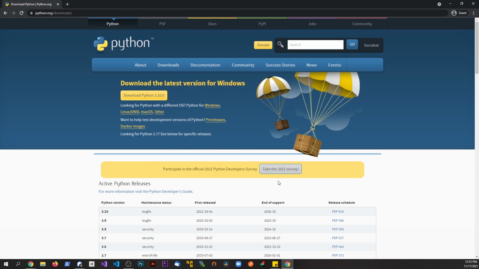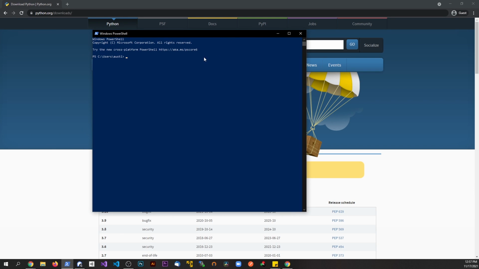Now we can go ahead and close this. Now to make sure this is installed, you can either launch command prompt, or you can use PowerShell. Either one works the same. Where did my PowerShell go? PowerShell. There's my PowerShell. So from here, to verify I have Python installed, I'm going to type in python -V. And this is going to give us back the version, okay? Now we can see mine says 3.9. I might have to restart my computer for it to show 3.10. But regardless, it shows that we have Python installed.